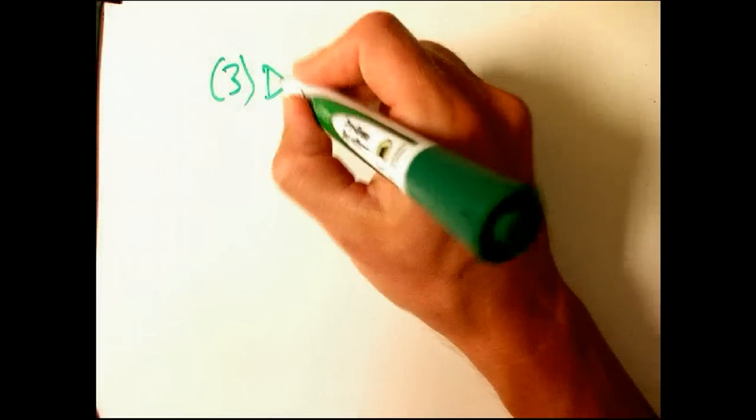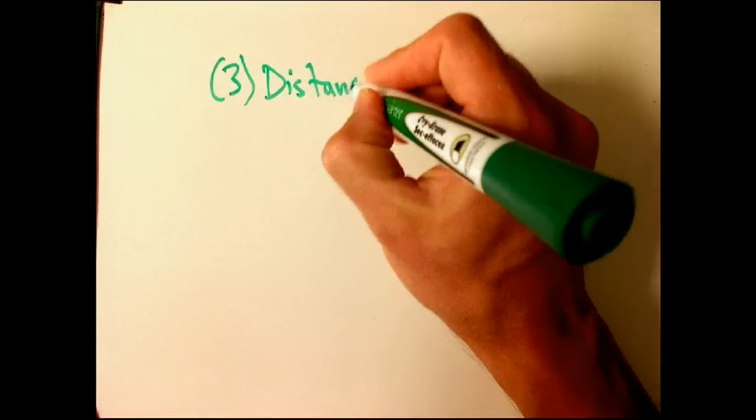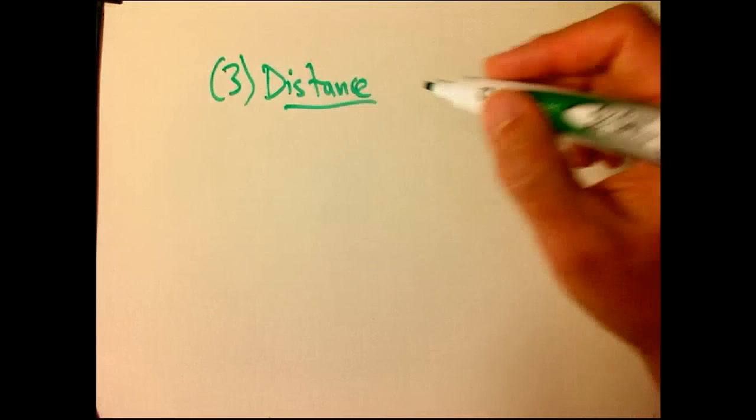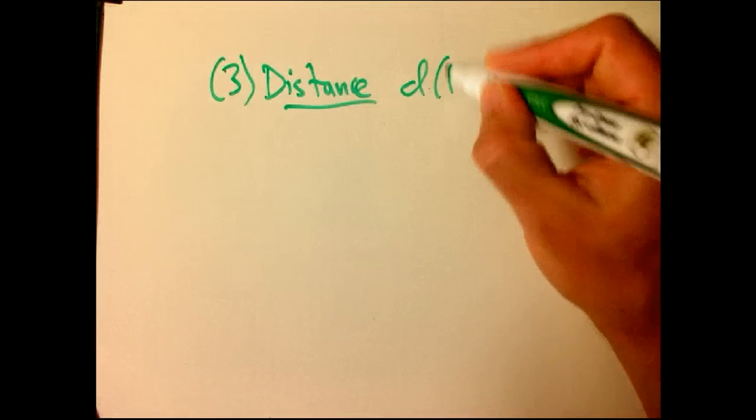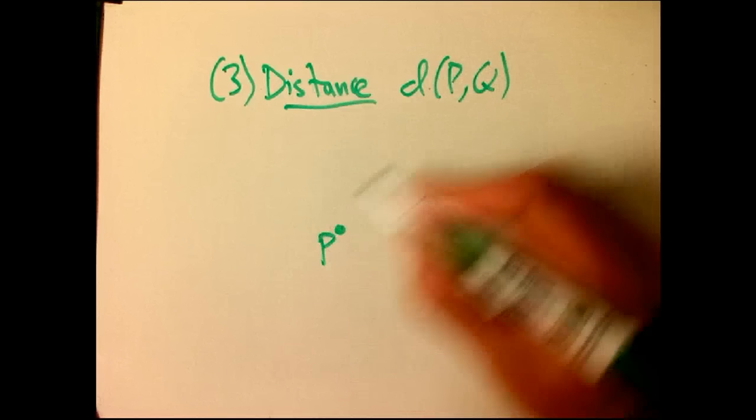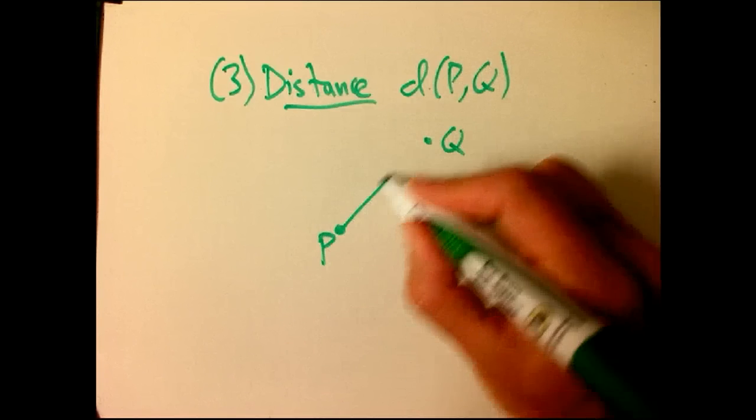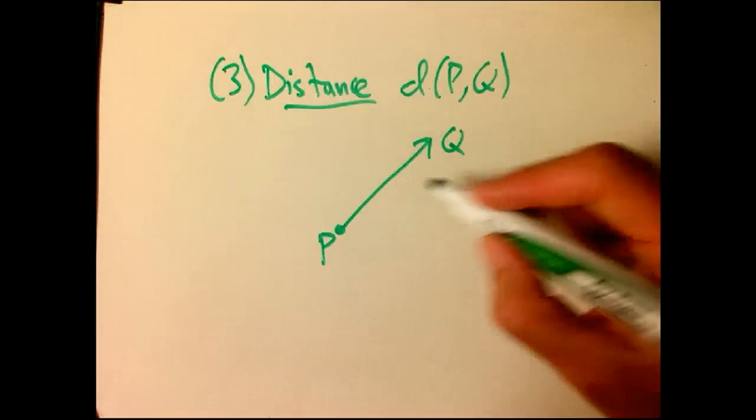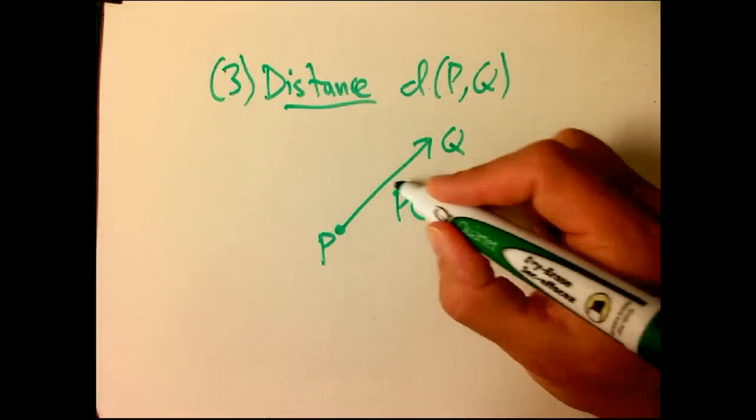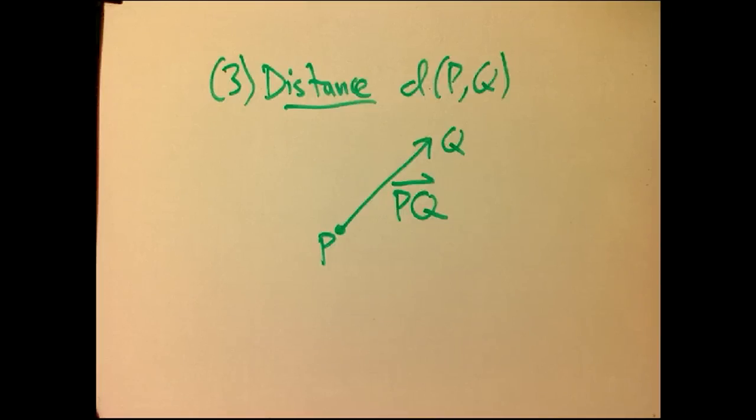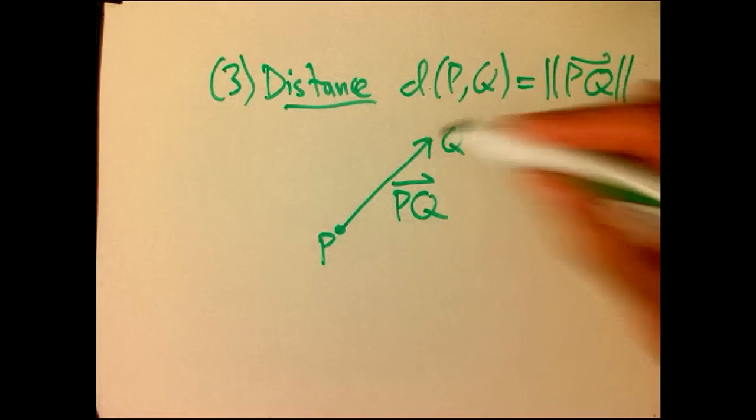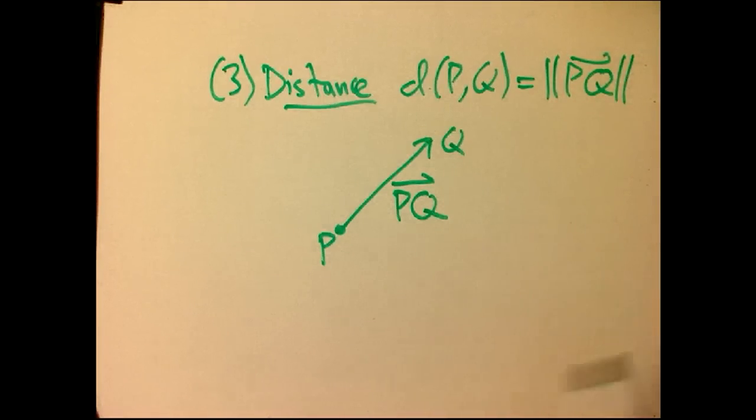Okay. Oh, yeah. So, actually, let me single out distance as its own sort of numerical point. The distance between two points, P and Q, is just take the vector. We usually say the separation vector between those is PQ with an arrow over it, and just take the magnitude of that. So that's expressed in equations, the fact that length of a segment or distance between two points is coming from this.